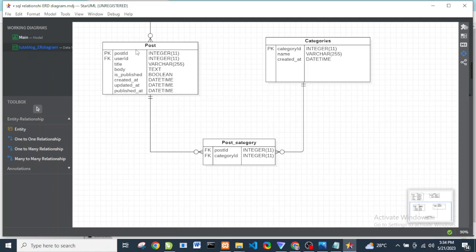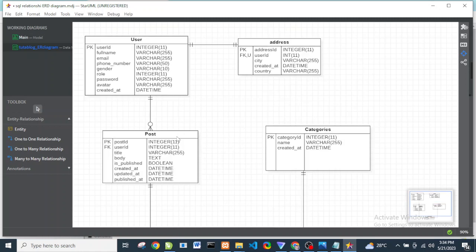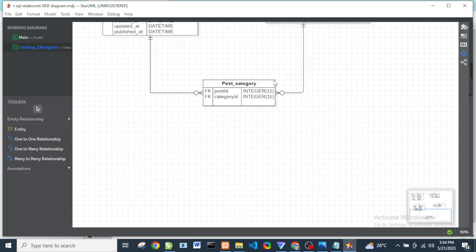So many records here are related to many records in the categories table. Many posts are related to many categories. So we cannot simply have something like this.